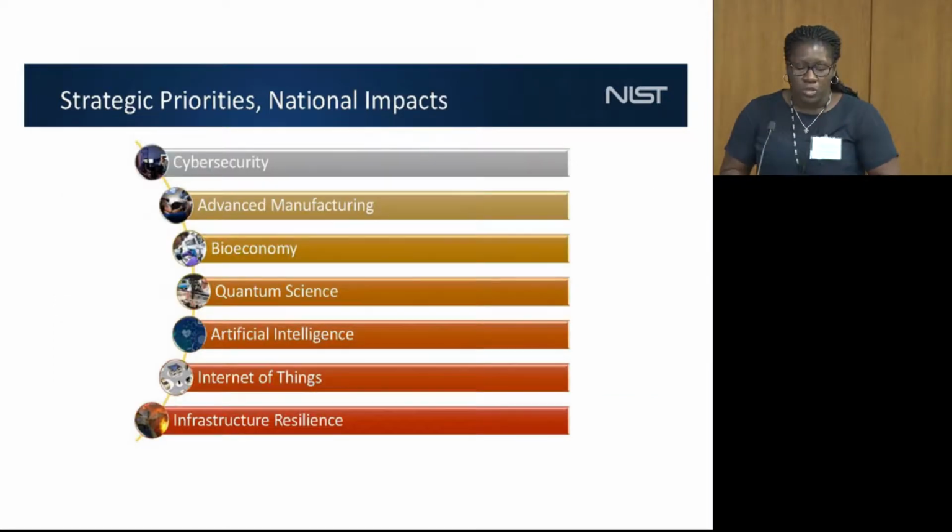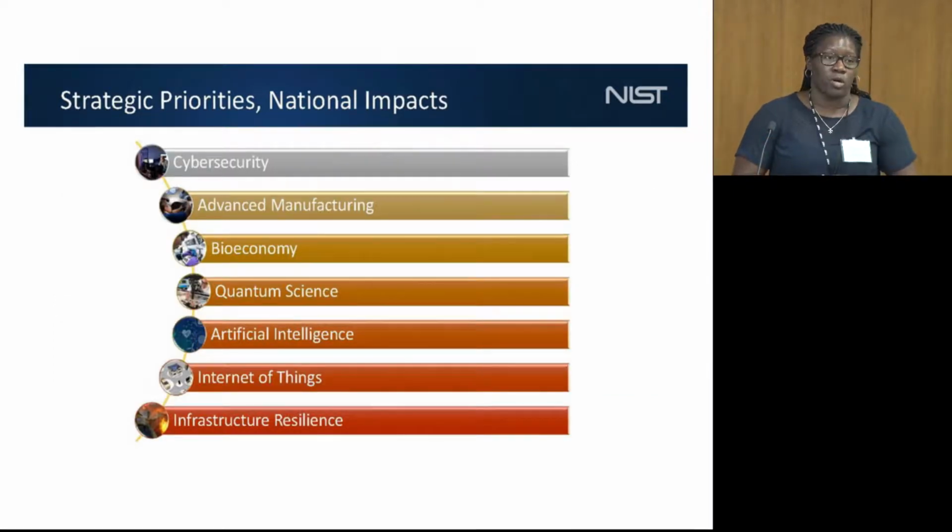Over the past few years, we have about 7 strategic priority areas, and one of those is the bioeconomy. That's really important for what we're at the workshop to discuss. NIST is committed to supporting measurement science research efforts in personalized medicine, metabolomics, the gut microbiome, or just microbial research, period. We'd like to do that by developing tools that help shift these areas from proof of concept and lab research studies to actual market realization and clinical translation.